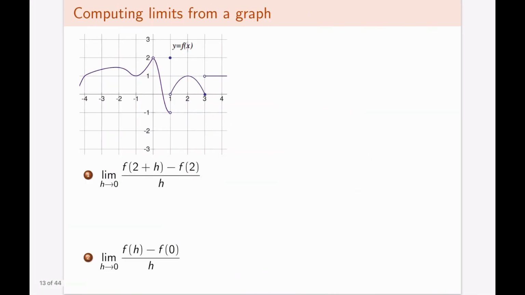Now let's take a look at the exact same function, but 2 limits that look quite a bit more complicated. So the key here is not to start doing math in scary quotes. Math in scary quotes means that you're trying to apply some sort of arithmetic or massage this somehow. The problem is there's nothing we can do about this because we don't know what the function f is as a formula. And algebraically, we can only work with formulas. So don't start trying to open up the brackets here. This is not f of 2 plus f of h. This is definitely not the case.